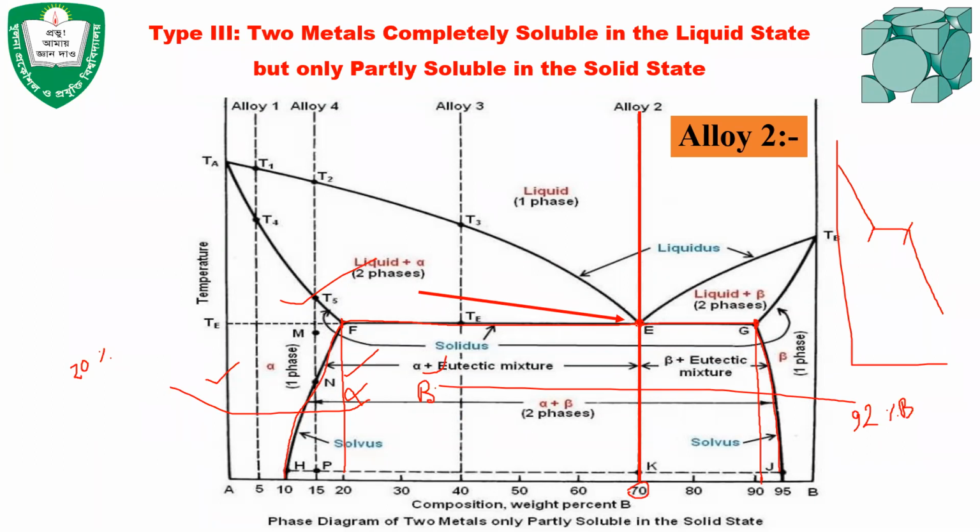So in the case of eutectic reaction, when solid 1 and solid 2 are formed, that is alpha and beta are formed, alpha will have a composition that can be read from the alpha line, that is the solvus line of alpha, and the solvus line of beta. And when the temperature drops from the eutectic temperature to room temperature, actually the composition changes. The percentage of alpha and beta will be the same.